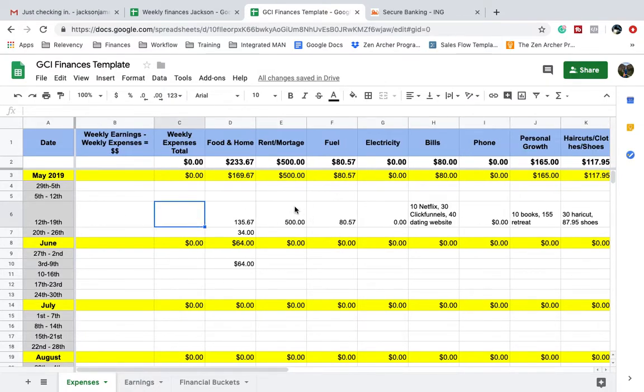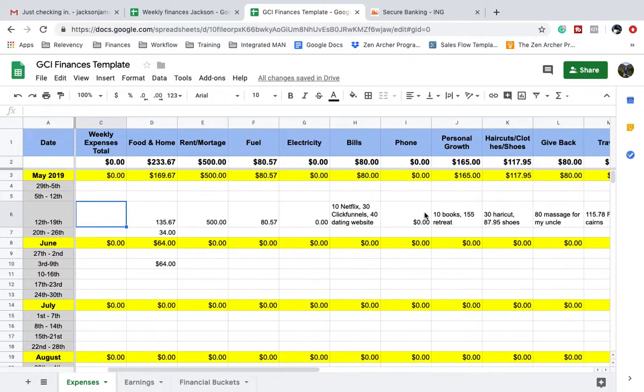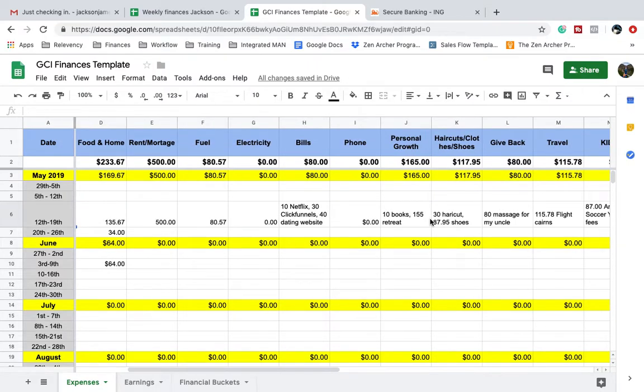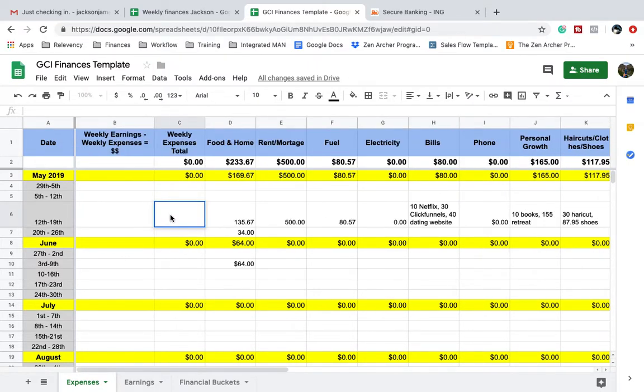Now you want to add up that total. So you're going to go 135.67 with your calculator, 580.57. Yes, it's a little bit of a process, but it's so worth it. And you get your weekly total. So maybe it's $387.90. Cool. That's your weekly total. Once again, it's going to be tracking that. Now we're going to look at weekly earnings minus your weekly expenses.